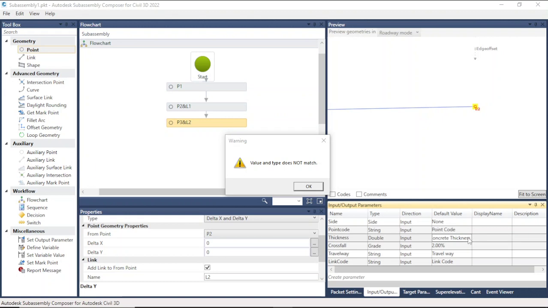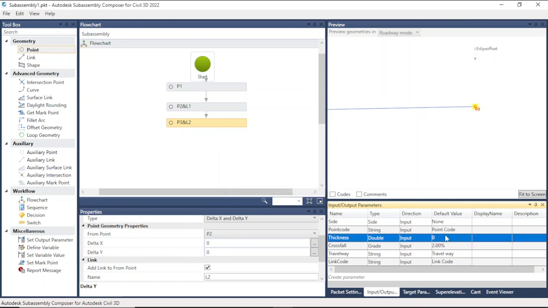Okay, the thickness will be a distance. We want to define the distance, so let's assume a distance of 0.2.